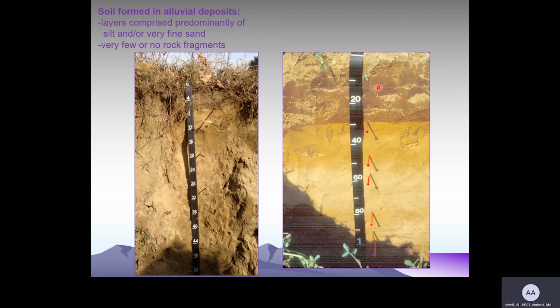This particular soil profile also developed in alluvium, but it's not on an active floodplain. So you tend to see more typical soil profile development over the course of time. We have the surface layer is dark with a subsoil that may be sort of yellowish brown as a result of weathering, underlain by the relatively unaltered parent material.